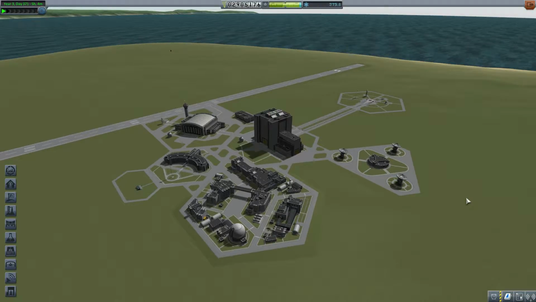Last time we landed a rover on the moon. We took a look at the monolith that's over there. This time we're going to be doing some stuff on the moon. It's going to be a very moon-based episode.